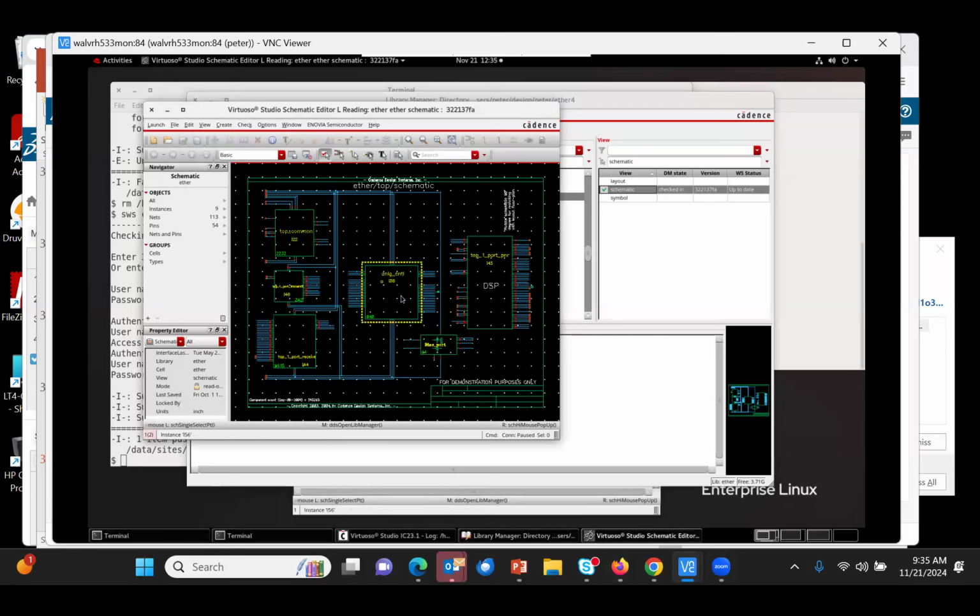But this piece here and this piece here are from other design teams. That's how all this design reuse works. These are all in different directories on disk in the workspaces, but it's assembled in the Cadence database into this environment. So there's a difference between what the design looks like and what the data on disk looks like. They're very, very different.